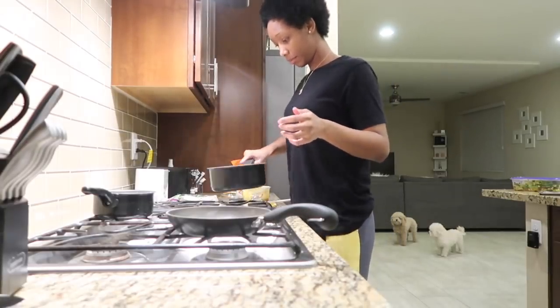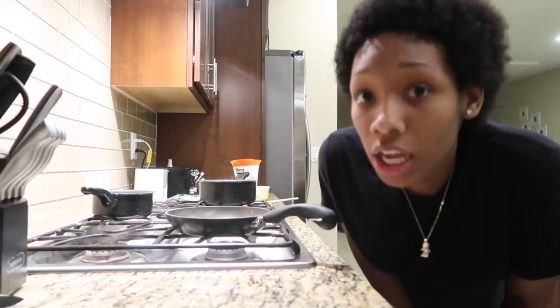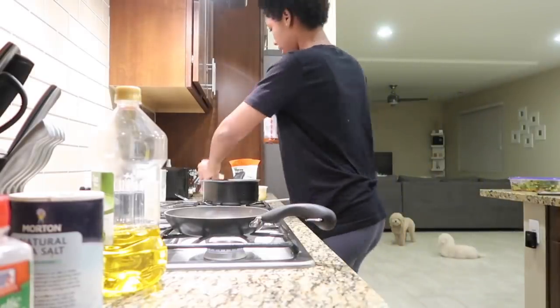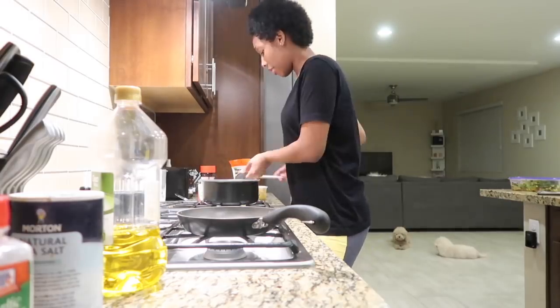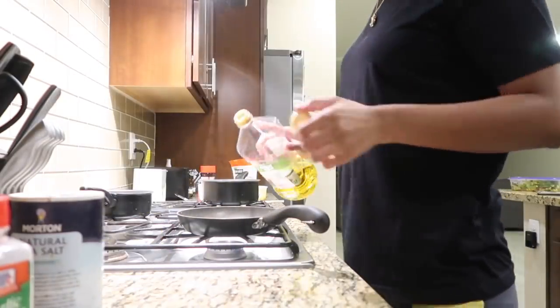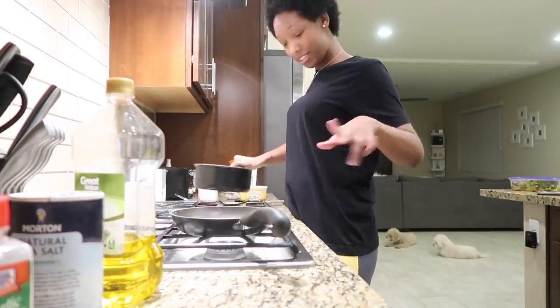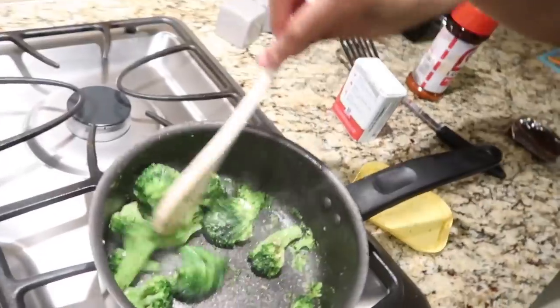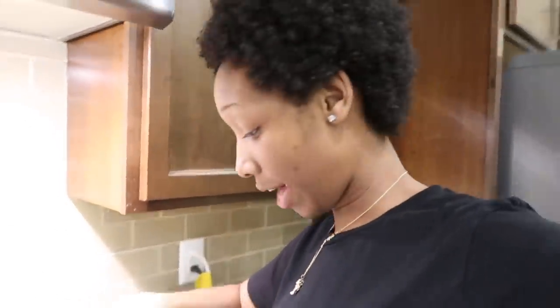Just pour the broccoli on up in there. What I like to do is season my broccoli with some seasoned salt and black pepper because I like seasoned food. Y'all got about four pieces of broccoli here, but that's alright — I thought I had more broccoli when I went to the store but I guess I didn't. I'm gonna pour some oil in here. My rice just got done, right on time! I'm gonna go put some butter on my rice. I really love broccoli — like I can eat broccoli with anything. I honestly thought we had like two packets of broccoli, or else I would've gotten more at the store.